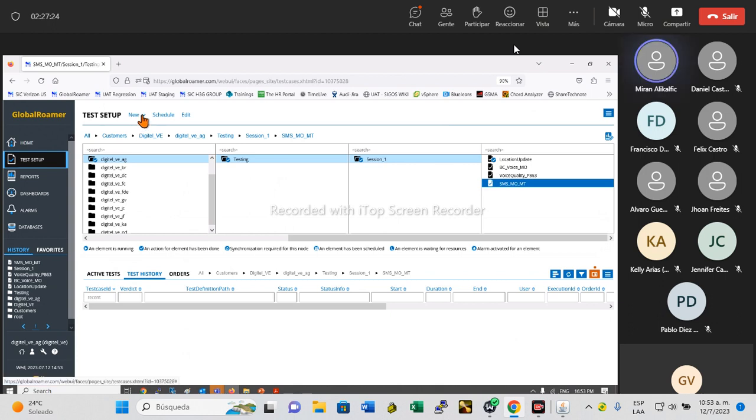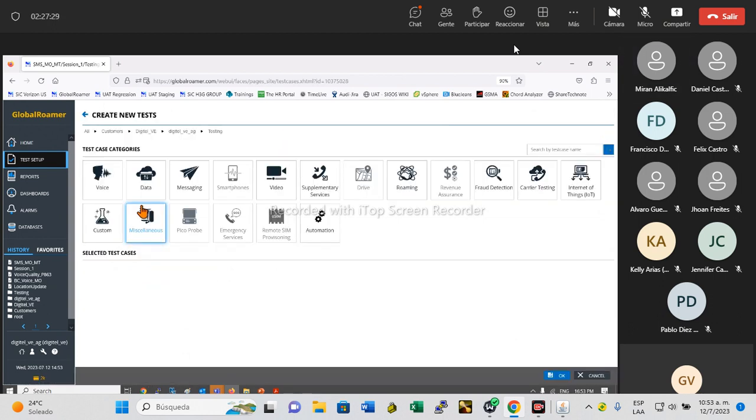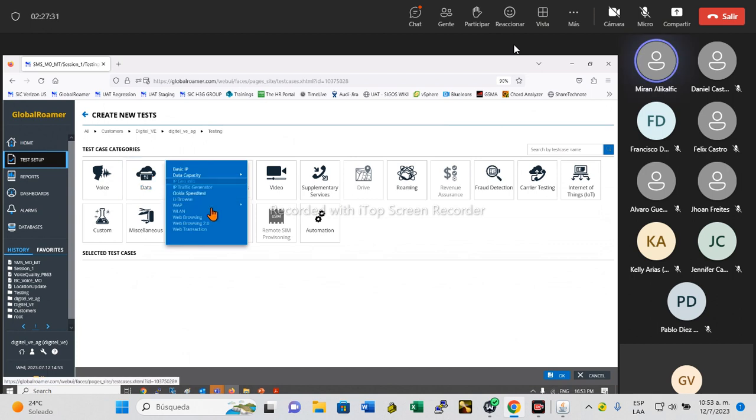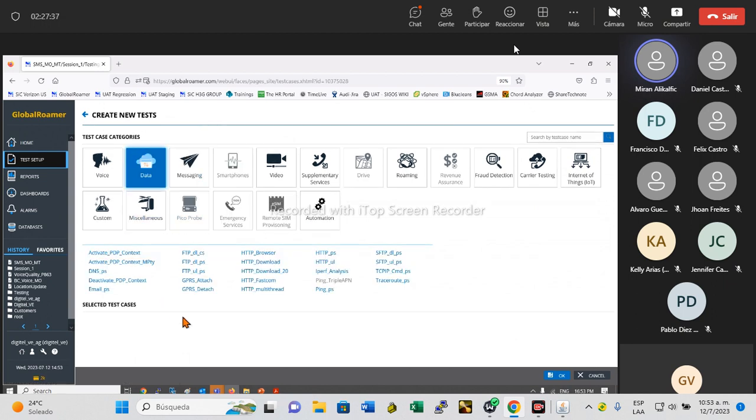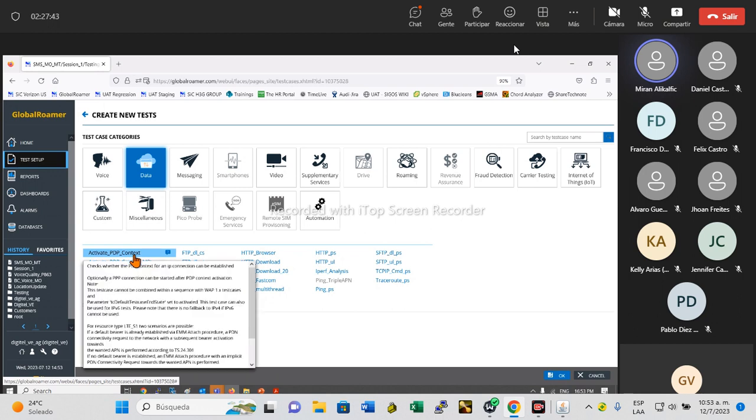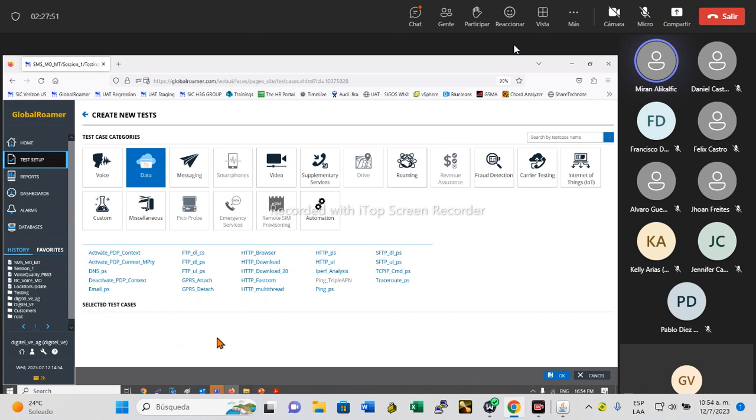And then for data. Now for data, we have different classes, different types of data tests. Here in the basic IP, you can select activate PDP context. This will only activate the data. It will not do any data interaction. This is just to confirm that activation of the PDP context is possible. Then we have GPRS attach.